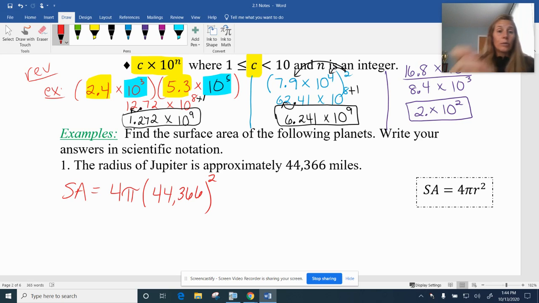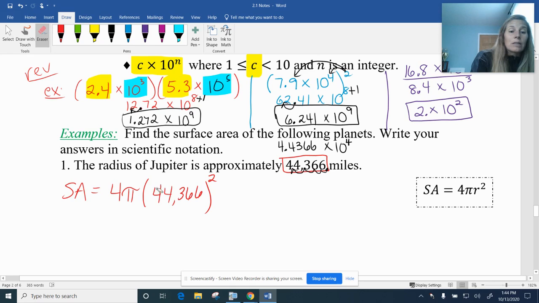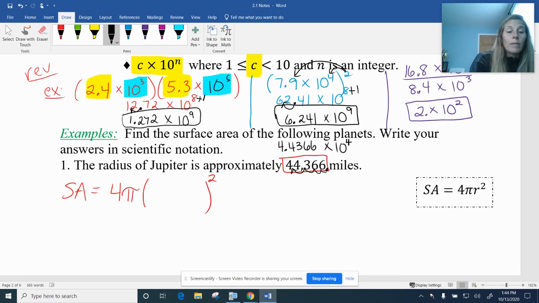So rather than trying to deal with that, instead, I'm going to put this in scientific notation and do it that way. So here's my decimal at the end, right? If you don't see it, you know it's at the end. So 1, 2, 3, 4. So this is going to become 4.4366 times 10. Now, this is really 10 to the 0, so if I made this number smaller by moving it 4 places, I would have to make that bigger. So instead of putting in this really large number here, that may not even show up on our calculator depending on how big it is, if I put my scientific notation in there, we can still do it this way.